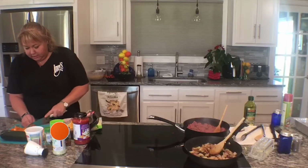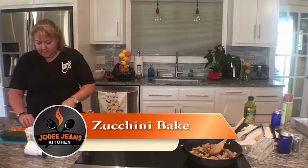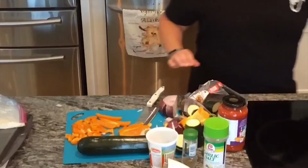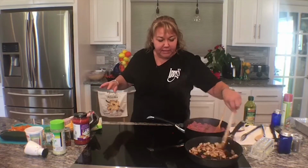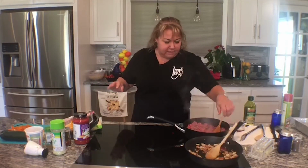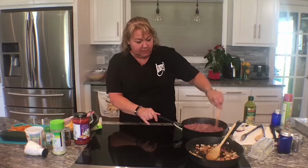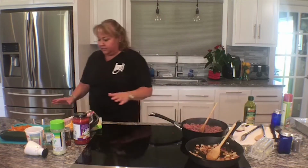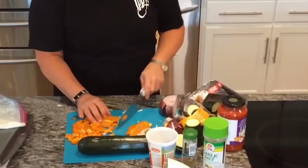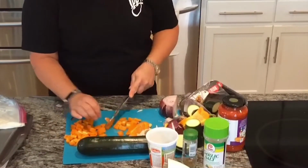So the plan is, when you get home, you do your zucchini, and you get it working to get the moisture out. Go ahead and preheat your oven. Once you get all this in the oven, it's only going to take you like 15 to 20 minutes to incorporate it all together, where the cheese melts inside of there, because everything that's going in there is going to be hot. So it's a perfect dish, especially if you have little helpers in the kitchen that can help you cut up things.